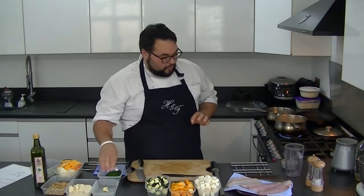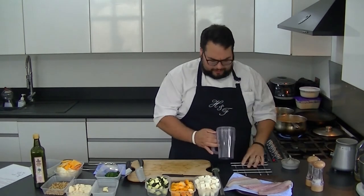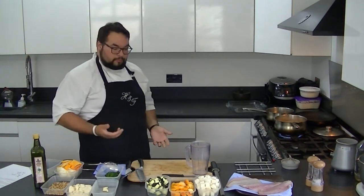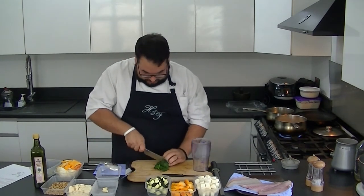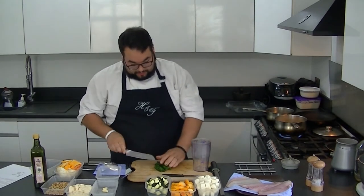So, what we're going to do with the pesto, you need a food processor for this, obviously. Like a NutriBullet or a NutriNinja or a Magimix, it's absolutely fine. You're going to take that basil and roughly chop it up, and the reason to do this is just to make it a little bit easier on the machine, okay?